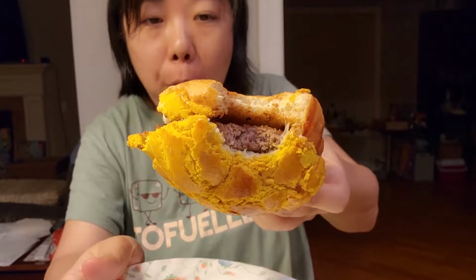Oh, so nice and warm. See? If the temperature reaches 160, everything is so juicy. Oh, this is so awesome because the bun is sweet. It has butter. Oh my god, with the meat. The crust here, the top here is a little bit crispy. Oh my god, yes, so good.